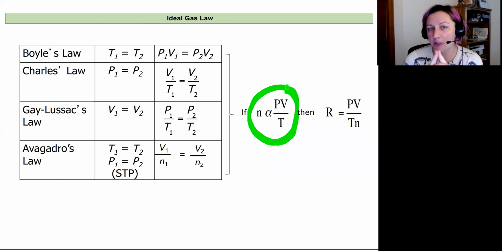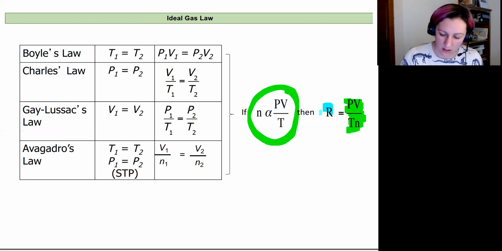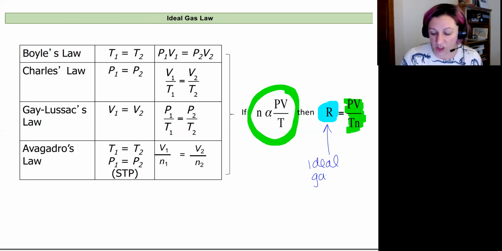But what we find is more useful and is pretty interesting here is by taking these four variables and their relationships and representing them on one side of an equation. And when you do that, and if you take a gas in different situations, maybe different temperatures, volumes, pressures, you find that this product of the pressure and volume divided by the temperature and the number of moles will produce a consistent value. And this is a constant. And so this brings us to our constant R, which is our ideal gas law constant, or our ideal gas constant, or just gas constant.